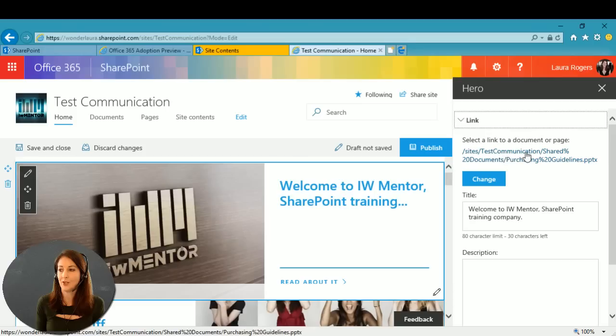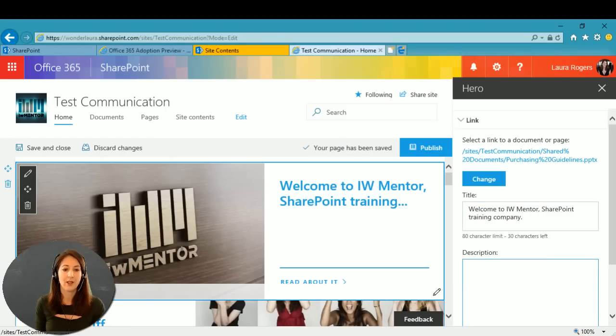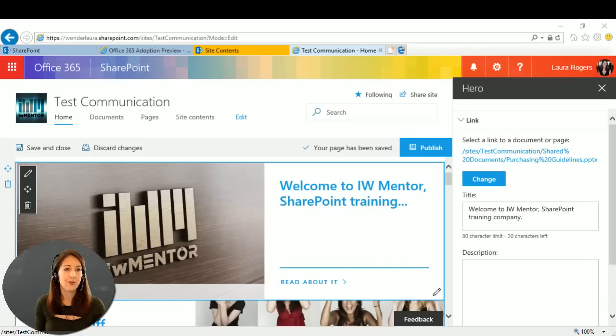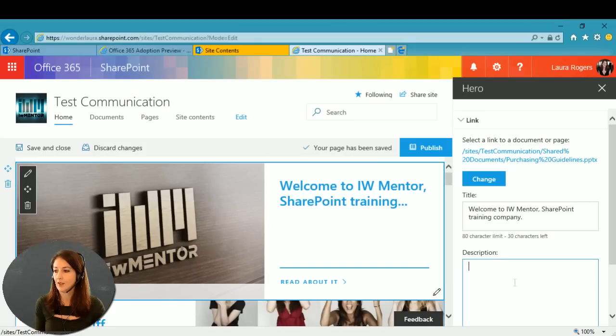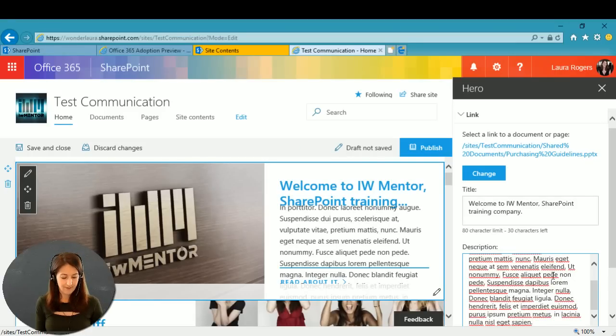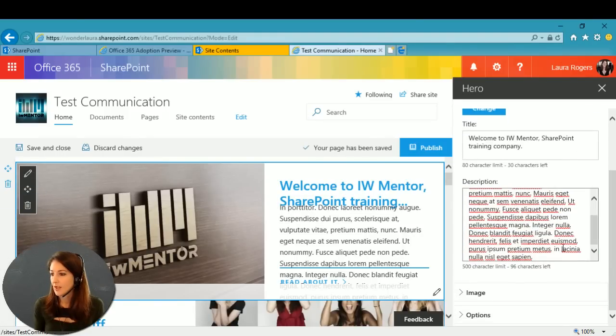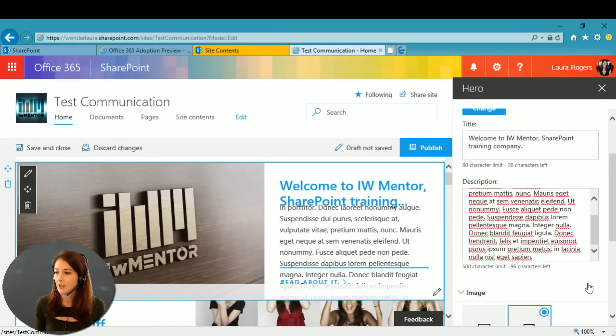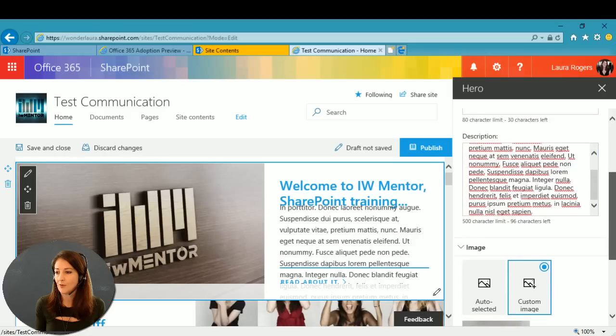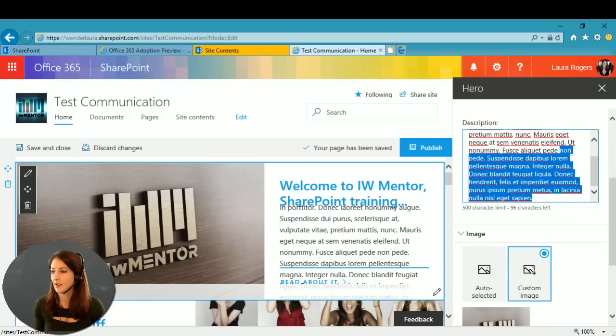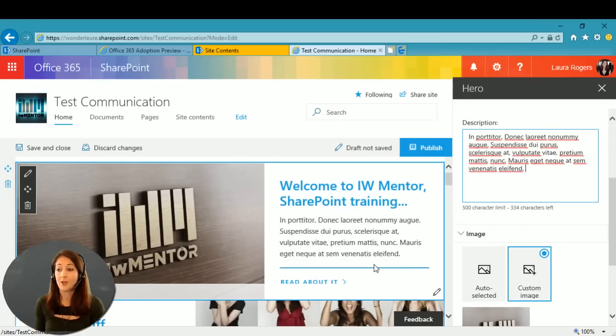So here's just the information about the link. Where are we linking to? And same thing as before. Then we have the title, and we have this big long description. So I have all this nice little fake lorem ipsum content I can put here. And that is what's going to show in this web part. That's kind of ugly, of course, and it's probably too much. You would think it would know to truncate it, but maybe not. So I'm going to want to change that myself to put a little bit less text.